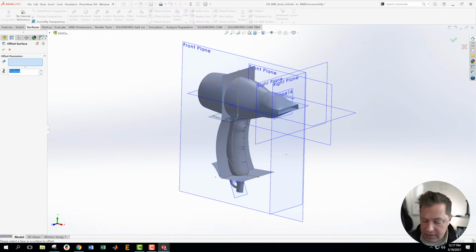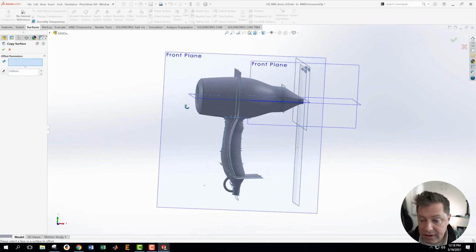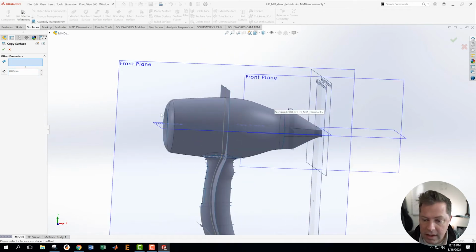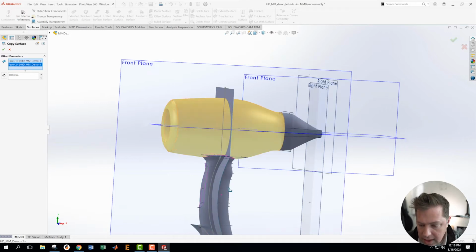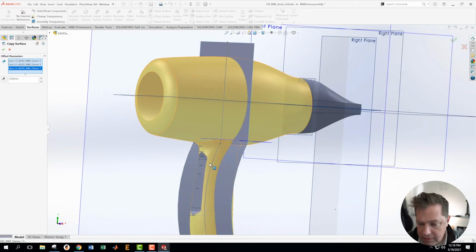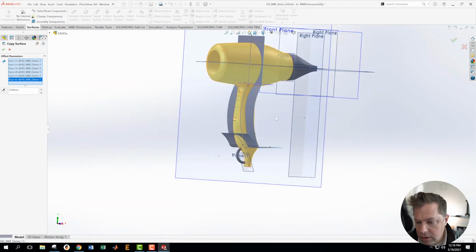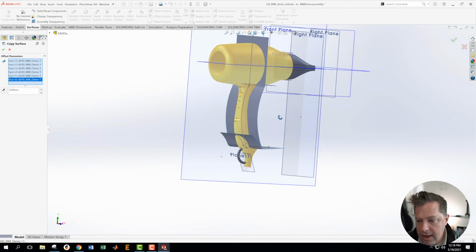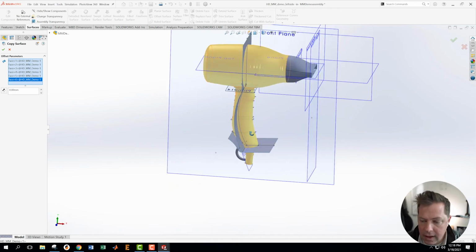And if I set the offset distance to 0, you can see the name offset gets changed to copy. Oh, that's right up here, actually. Now I'm copying surfaces. And from my left side, the surfaces that I need are this and this, and I need this for the left side, and these things. And what else do I need for the left side? I only need that stuff for the left side.